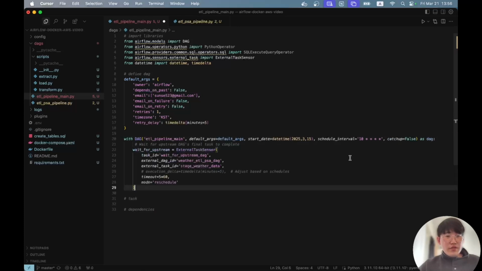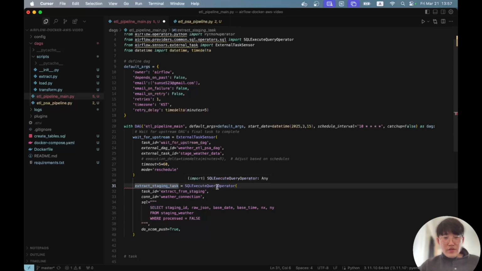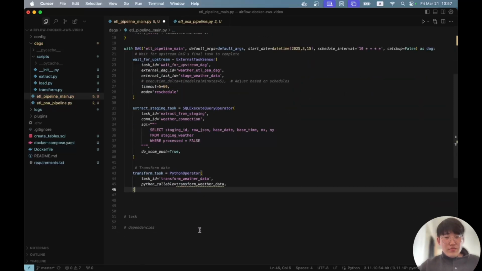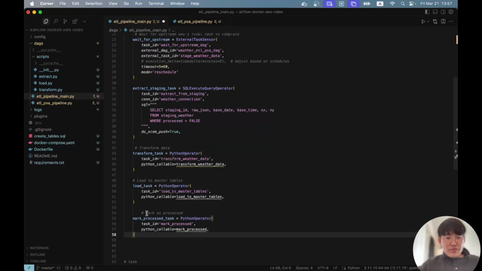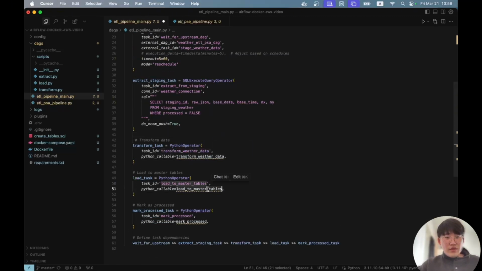Specify the first task, which is wait for upstream using external task sensor that listens for the first DAG to be finished. Extract data from staging table, transform data and load it. After loaded, we need to do the post-processing for staging table, define dependencies. Also, we need to define the callback function in the script.